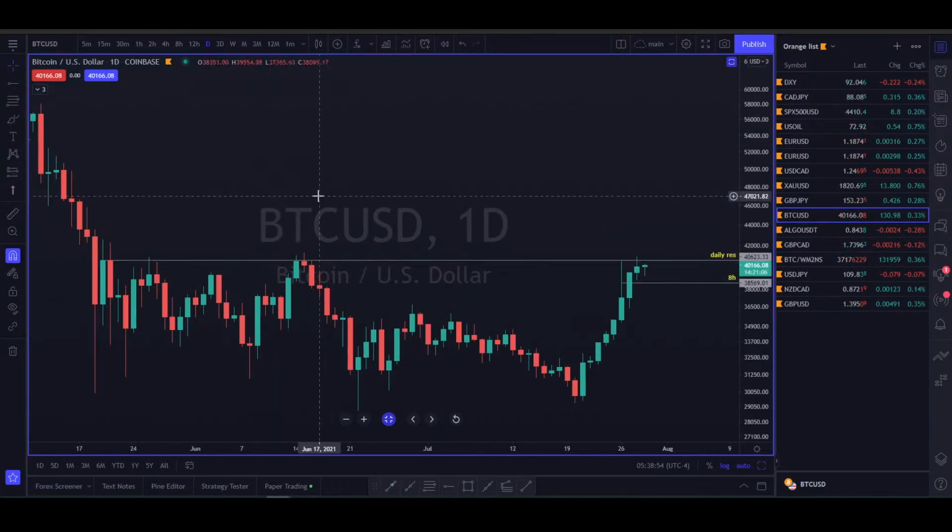Bitcoin is definitely struggling to get above that $40,623 resistance level that was put in on the capitulation day. Well, the next day, that was your dead cat bounce from the capitulation wick to the downside, came up, put in that bullish close right there, and that has kept price below it on a daily closing basis since that close was put in all the way back on May the 20th. So every single time prices come up into it, it has not been able to get above it.